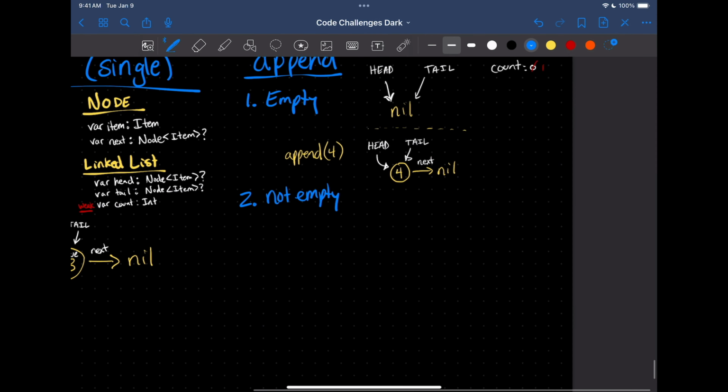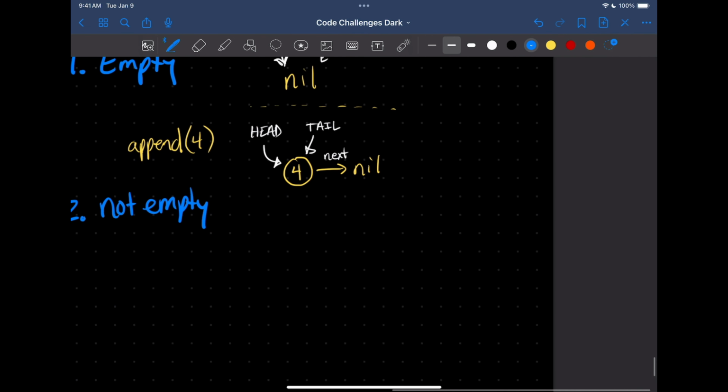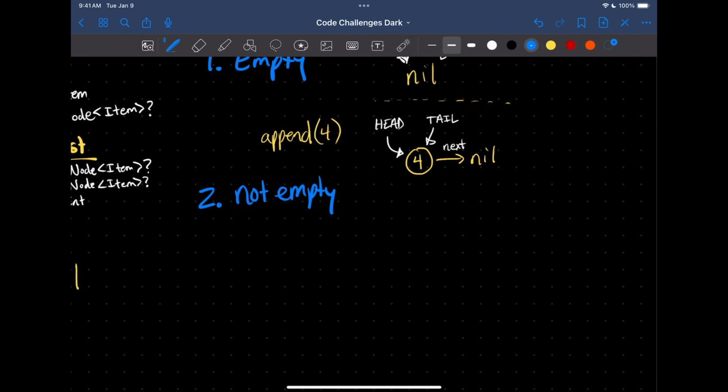So what if this is not empty? Let's start with a couple more nodes. So we'll just start with 2 nodes.